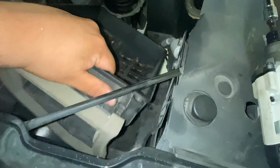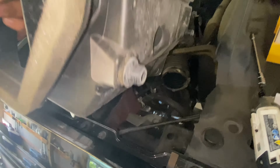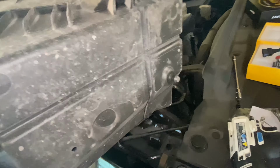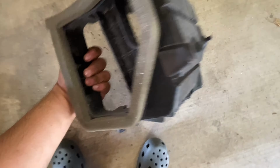It's held in by some clips. All you got to do is pull up on it, really maneuver it out. As you can see, those are the little clips right there, little tabs or something. They push in down here. Set this off to the side, dust it off if you want to. That way your air box ain't dirty.